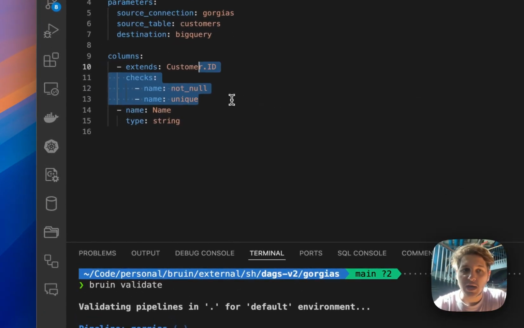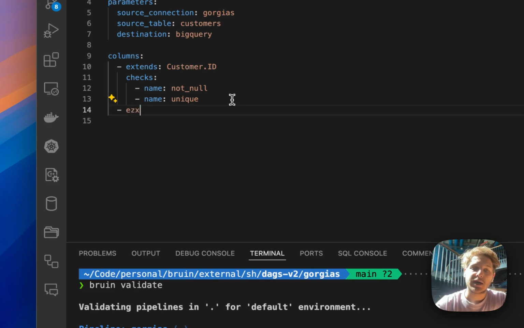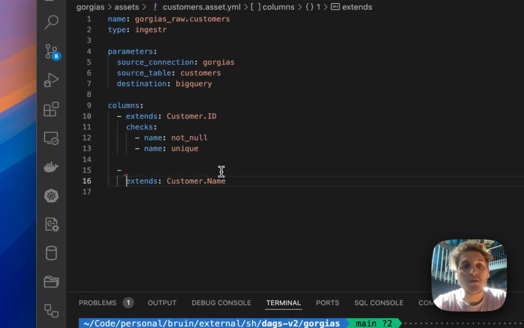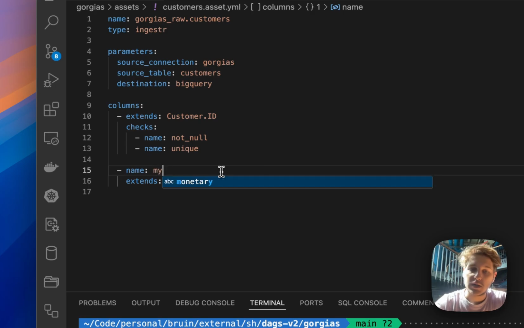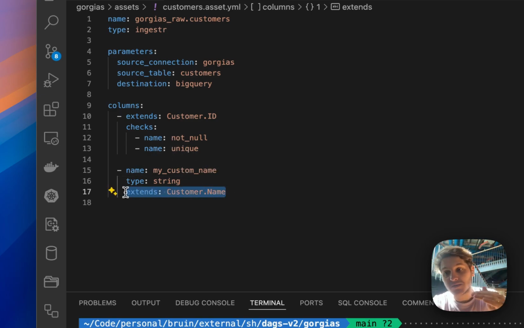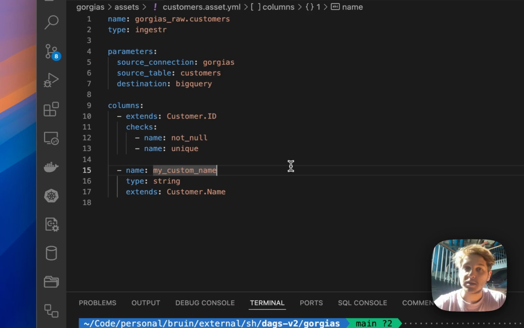Now, I presume you would have this and something like this as well, customer.name, and that would be pretty much it. By default, it would get the name from the entity name as well, but you could always override certain parts of this. If you wanted to change the type to some other thing, you could change it here, and extend will effectively get the rest as defaults, whereas the ones that are defined here are marked as the priority.